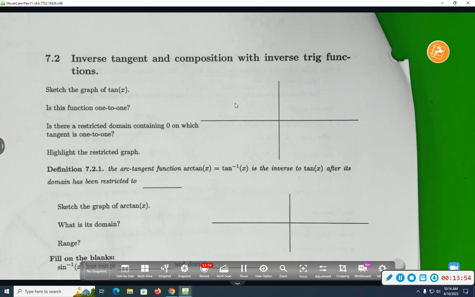So it's the same game as we did for sine and cosine to figure out what the inverse tangent should mean. And to do that, let's start with a graph. So, how many people remember what the graph of tangent looks like? Just graph it by memory, yeah. Well, let's try to graph it. Let's graph it by thinking about the units on it.